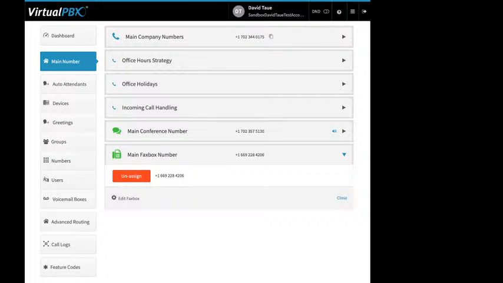The second field is for outbound permissions, so you can specify who is allowed to fax out. If you own your own company email domain, then you can put your company domain there, so then anyone on that domain can fax out without being a user on your account, right? So you've got intern Angela working for the holidays, and you just want her to fax out to your customers. You don't need to add her as a user and potentially increase your bill. You can then just say, here's how you fax out.